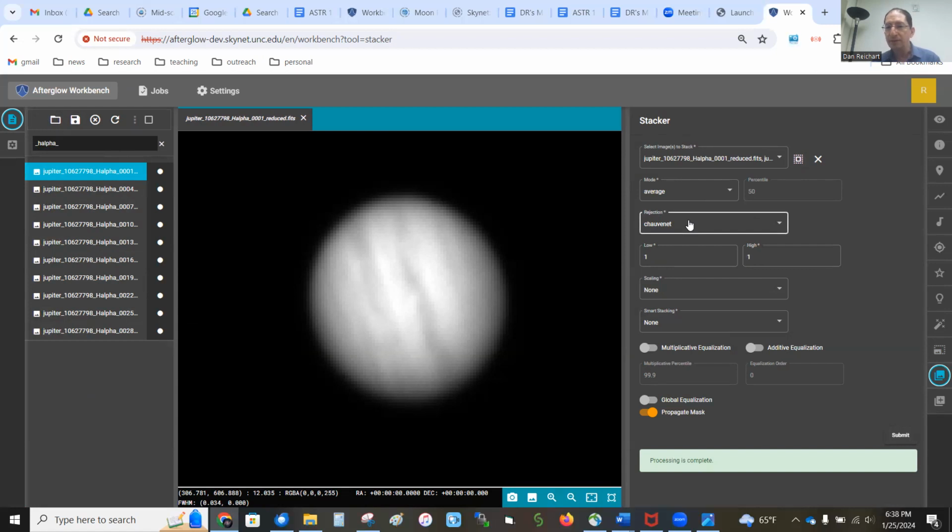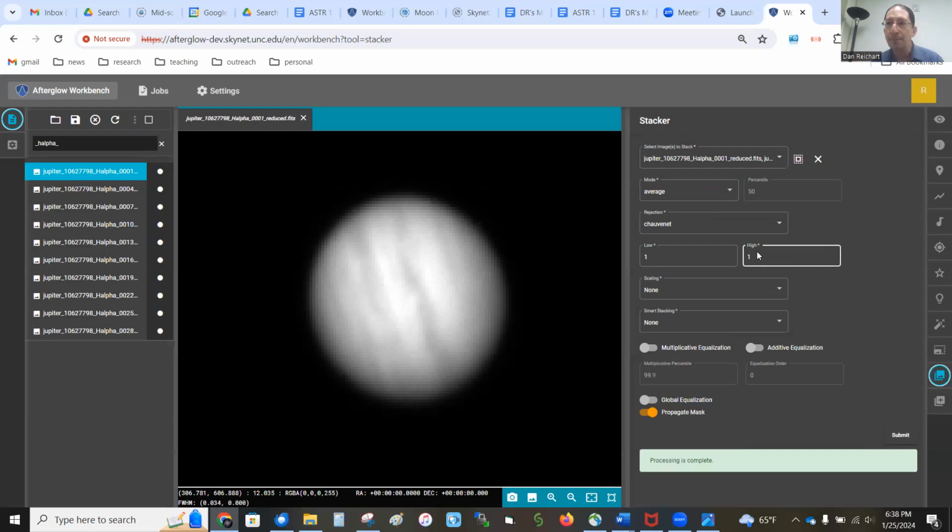So what you want to do here, remember those bad pixels that we weren't able to get rid of? They're down there in the image. They really stand out if you do fainter planets like Uranus and Neptune. Anyway, to get rid of them, we can compare image to image to image. Since we've aligned the images, the hot pixels got moved around. They're no longer on top of each other. And so we can compare between the images and say, hey, there's something at this pixel in this image that's not at this pixel in the other images. Let's remove it. So put rejection on Chauvenet, set low to one and high to one.